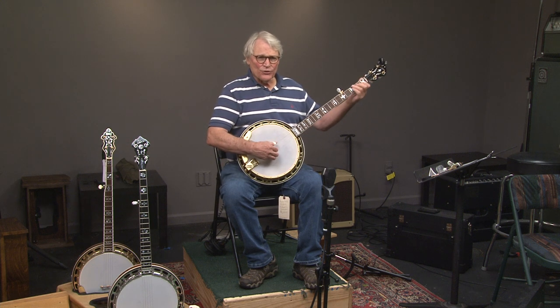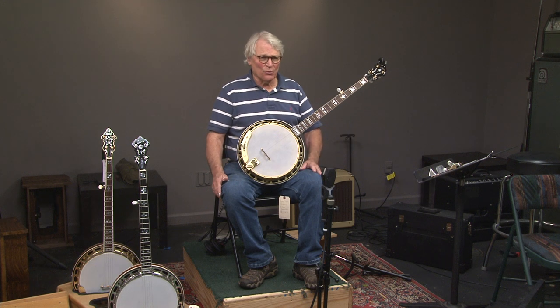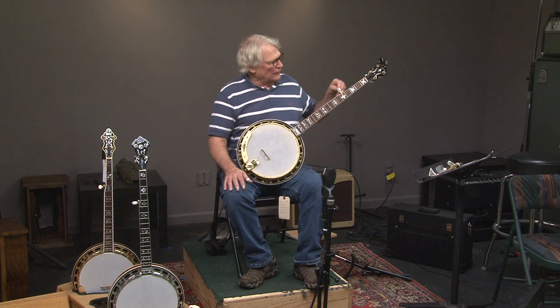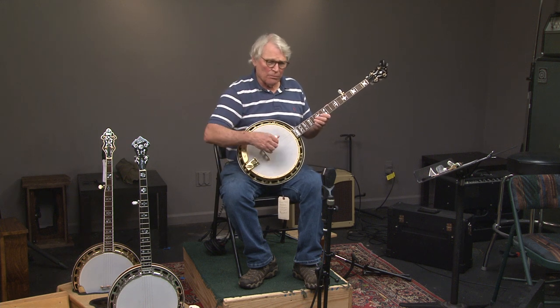Okay, we're going to look at a 2004 Granada that's virtually perfect. We're not using the word mint because there might be some little thing on it, but I don't think the guy who owned this ever played it. So we're going to show it and play it. It's an incredible banjo. Here we go.